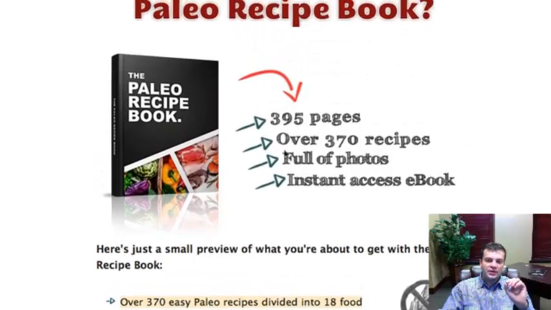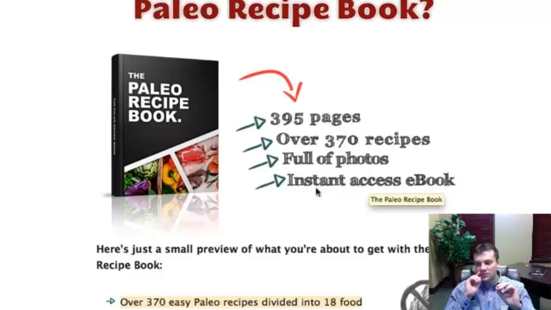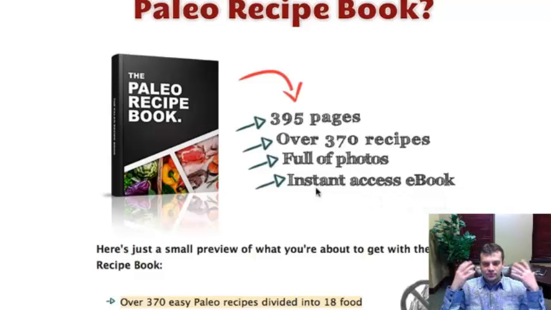Here we've got 395 pages, over 370 recipes, full of photos. So these customers, these prospects, are looking for recipes, right? But they're not really looking for just any type of recipes. My assumption would be that they're probably looking for the best recipe in the world. So here's how I would word my banner.